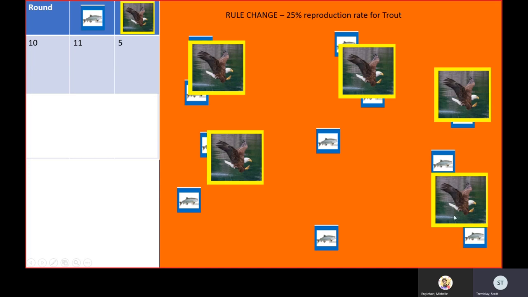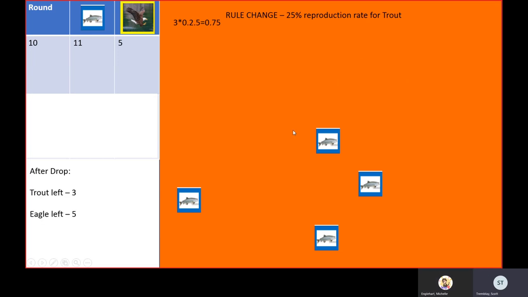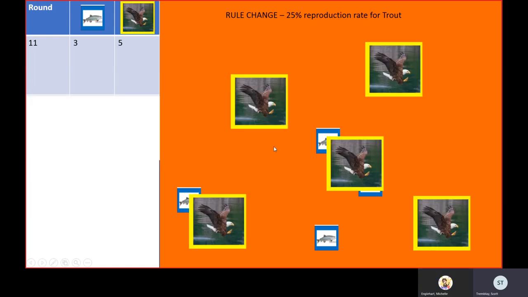Lives, lives, lives. A lot of the 1, 2, 3 are only left. And we're only doing that little right there. So 0.75. So we're adding 1. Yep. Sorry, I got to change that number. It should be 4, right? Yep. So and then the last round, we only got 1 trout left, and it's not able to reproduce.